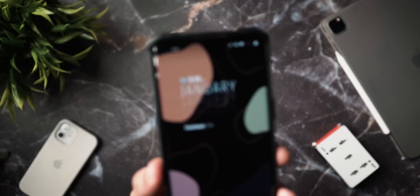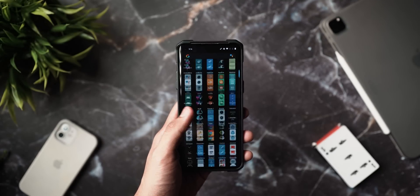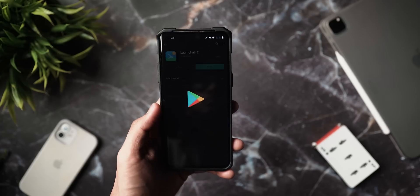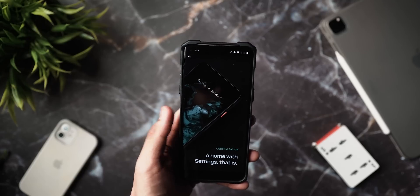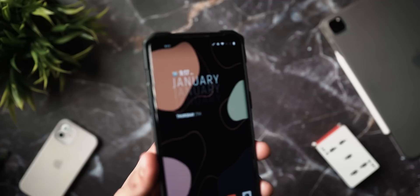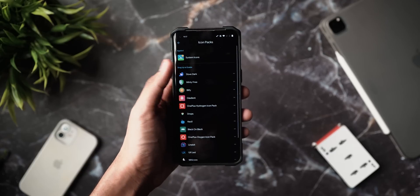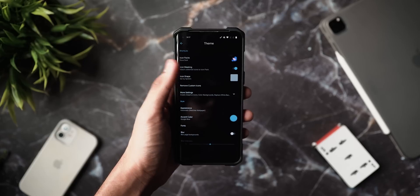Next up we have Lawn Chair 2, which recently got released on the Google Play Store. It introduces cool new features on top of the relatively normal Lawn Chair — an OG Android launcher similar to Nova. Features include drawer categories, integration with Android Recents, and contextual data showing your day, time, and weather information. You get lots of customization: different widgets, icon packs, dock settings, and a new 'At a Glance' feature exclusive to Lawn Chair with real-time intuitive widgets.